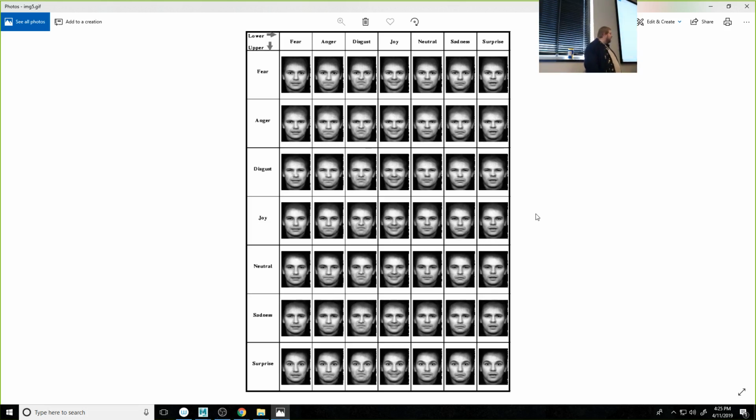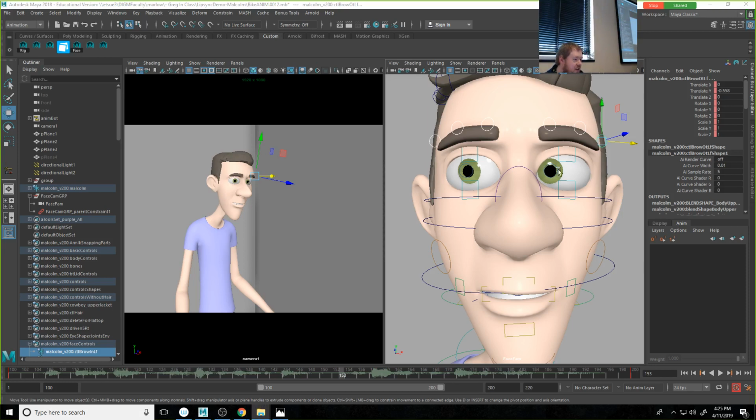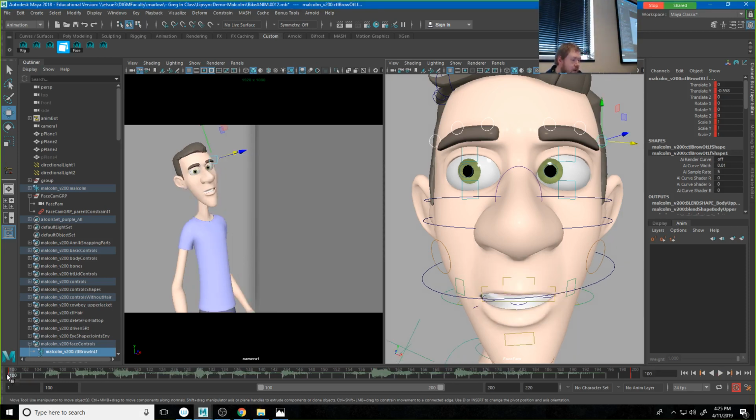An angry face with hurt eyebrows is going to read as defensive. So it's a combination of these things, and I usually like to animate them separately. So what I did is I wiped out those keyframes on the eyebrows, and I'm going to go through here and put some keys that express some emotion.